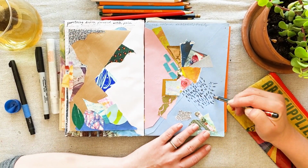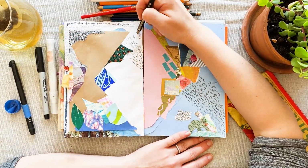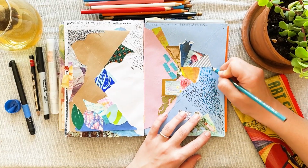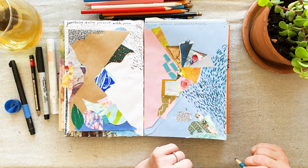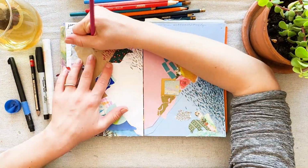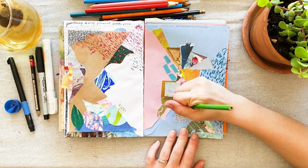When I'm sketching my little hash marks, I try to keep it a little loose with variation in the quality of the marks. It's more interesting to me in that way. So it's not a bunch of marks that look exactly the same with the same length and perfect straight lines. It's just sort of scribbly, and some of them are thicker, longer. Maybe not even a line, but just sort of a mark.